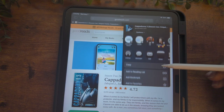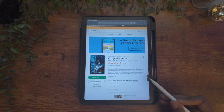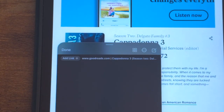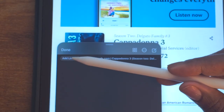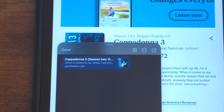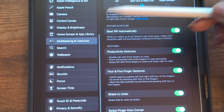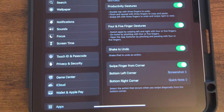If you're on the web and need to save a website, you can use Quick Notes to save the link. There are two ways to access Quick Notes: use the share icon at the top right and select 'Add Quick Note,' or swipe up from the bottom right to open a Quick Note. On the Quick Note you'll have the prompt to add the link to your note. Make sure your Quick Note option is turned on — go to Settings, Multitasking & Gestures, and make sure 'Swipe Finger from Corner' is toggled on.